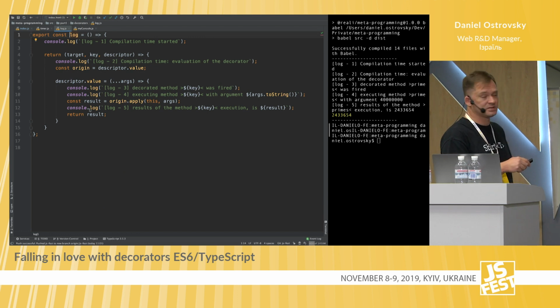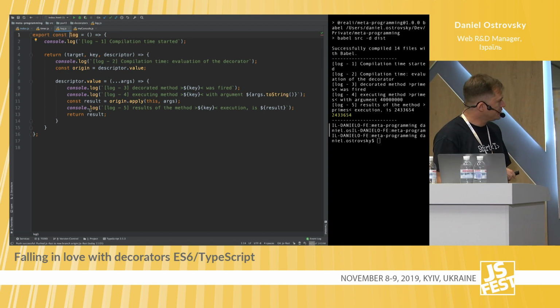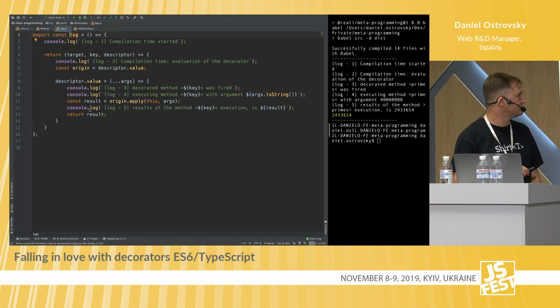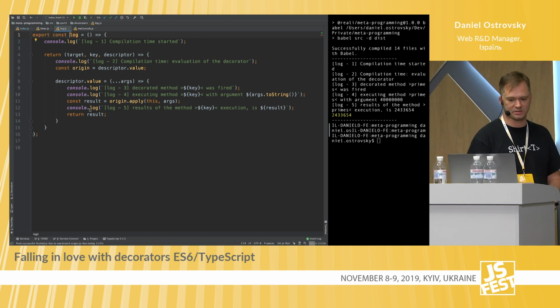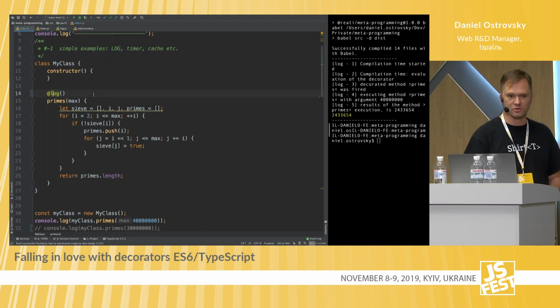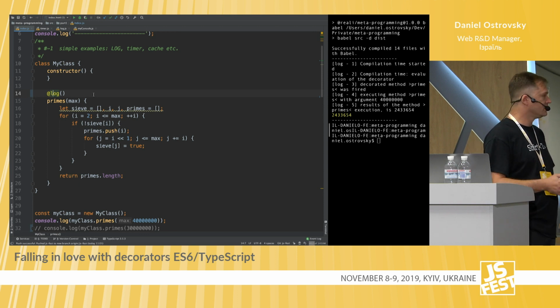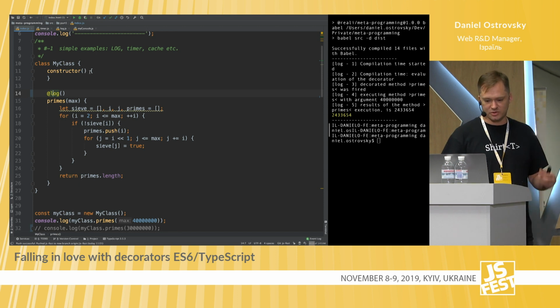So yes, this code runs at compilation time, when the interpreter goes from top to bottom. What we're doing here is saving the original value, in this case the method primes, on the side, and overriding this method with our own function. Now, be careful with this, because it gives you a lot of power. Think about it. You have a decorator with some logic, and it returns whatever, starts sending logs or whatever, and you have no idea where it comes from. So be careful with what you're doing inside of the decorator, because you have a lot of power there.